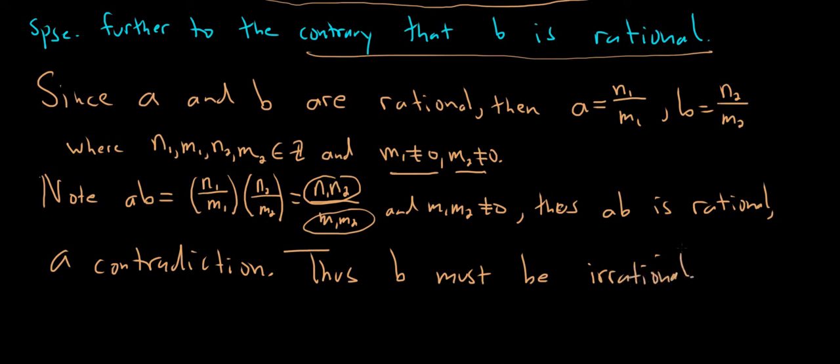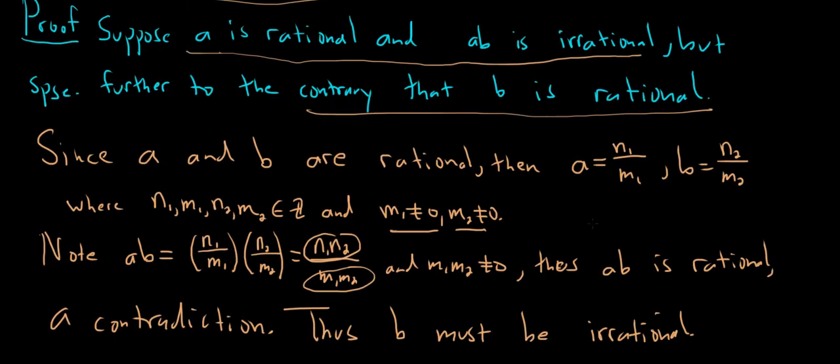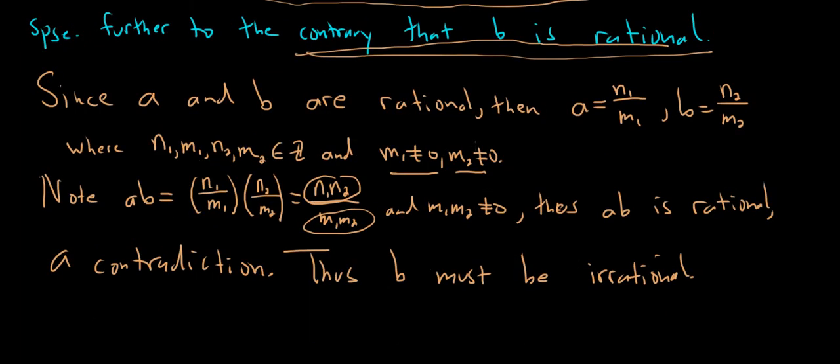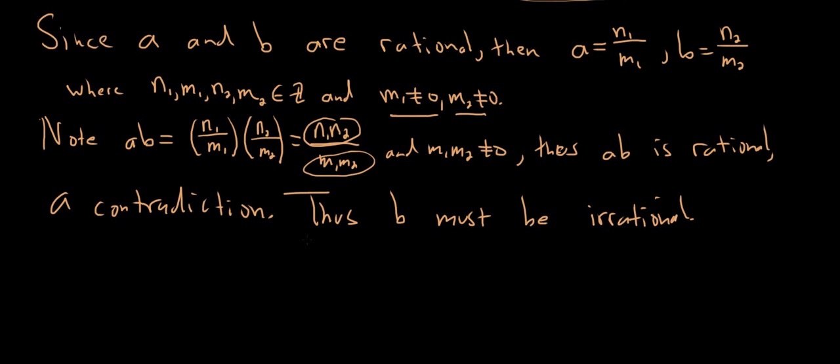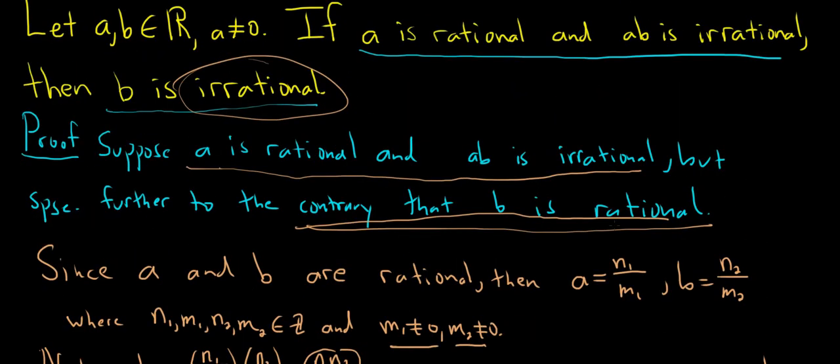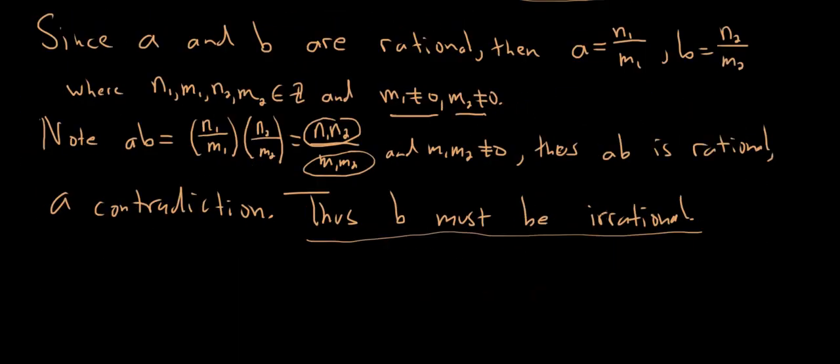So that's the logic. The logic is more important than anything in this problem. I think that by saying to the contrary that B is rational, then going through it and achieving a contradiction, and then saying okay now it must be irrational, that really clarifies to the reader that you're doing a proof by contradiction. So really important to have clarity in your arguments. And when you finish the proof, it's good to use a symbol. I use this one. Good luck.